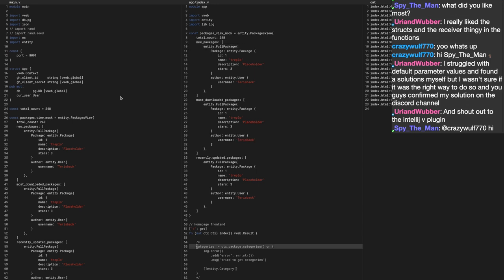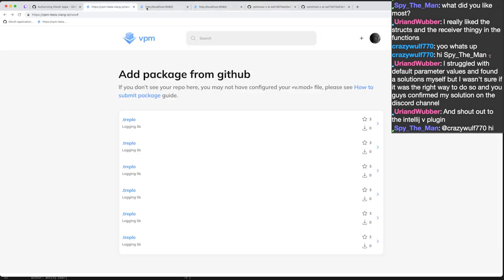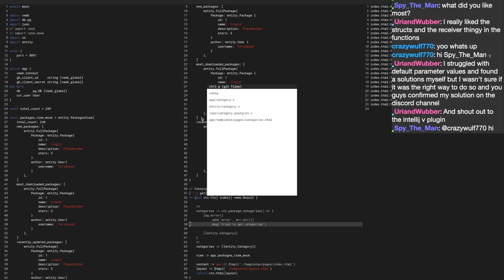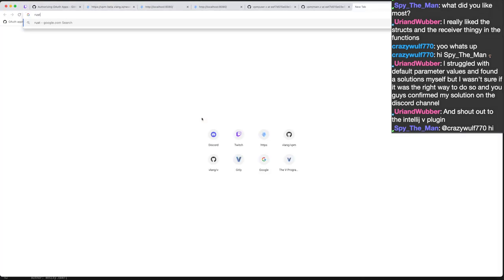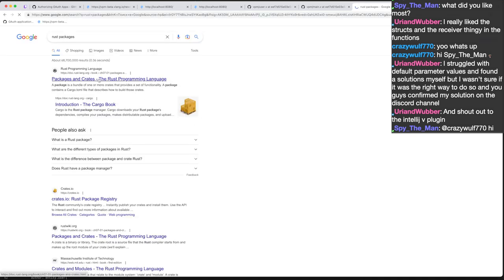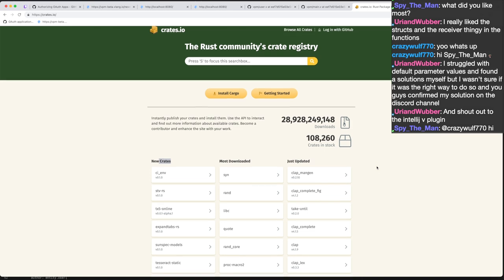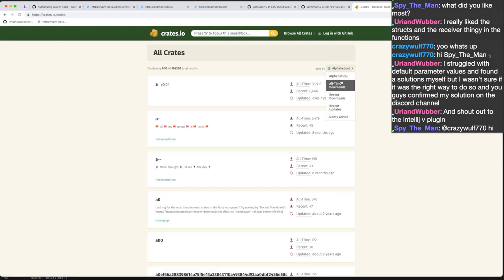Categories. So yeah, categories. Do we want to have categories? I think we do. We definitely do. Let's see. Credit style. Rust doesn't have categories, I think. Browse all. Yeah, no categories here.